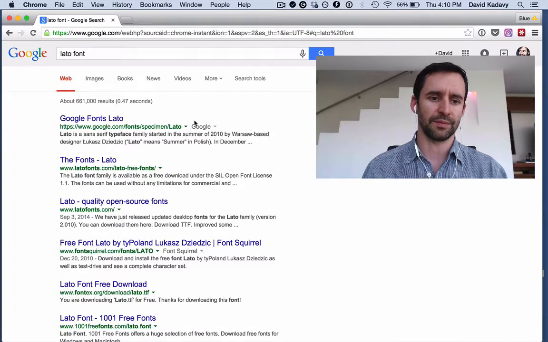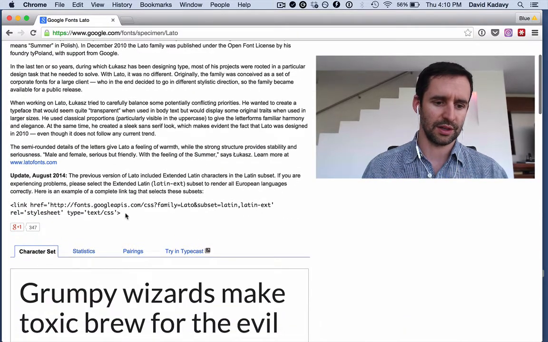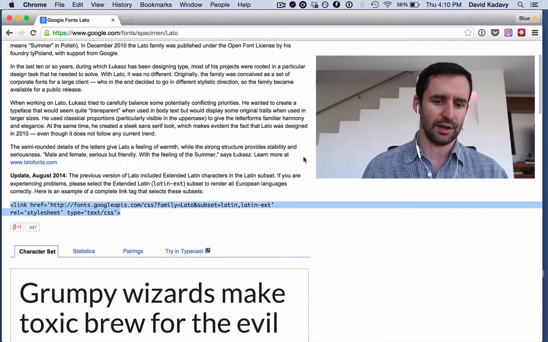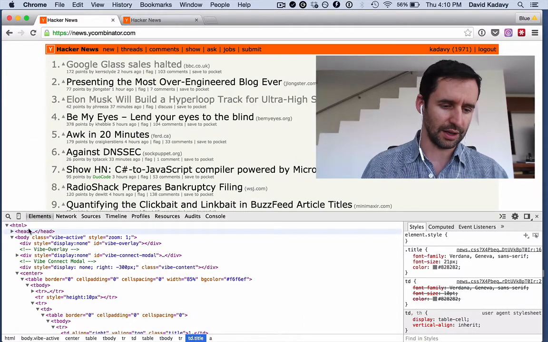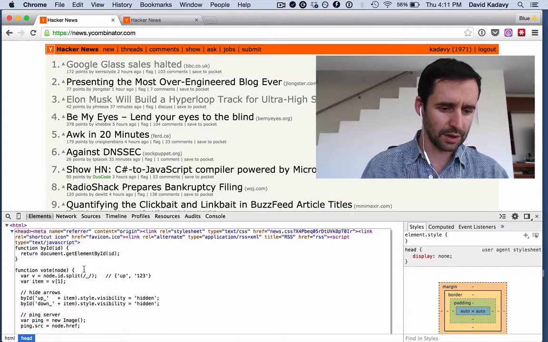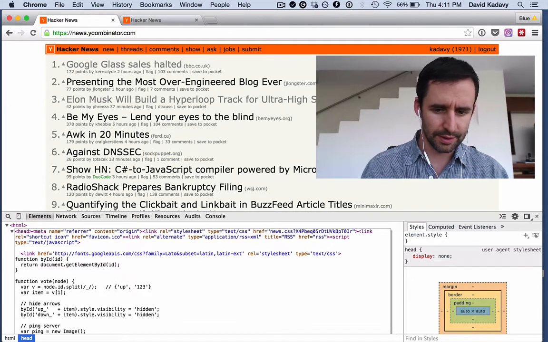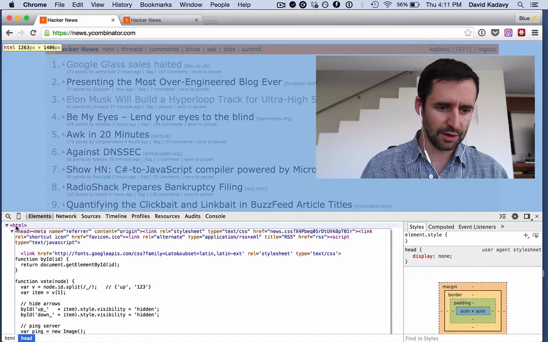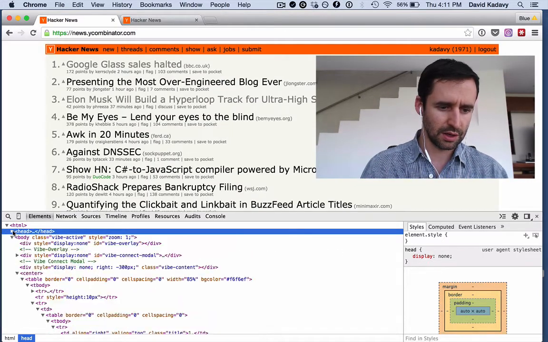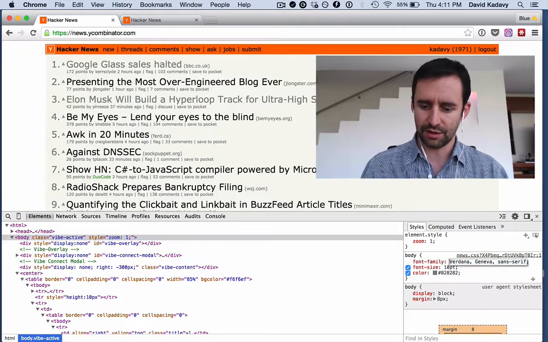Let's see if I can actually just put this in the head somewhere. Now Lato is in there, at least. Body, change to Lato.